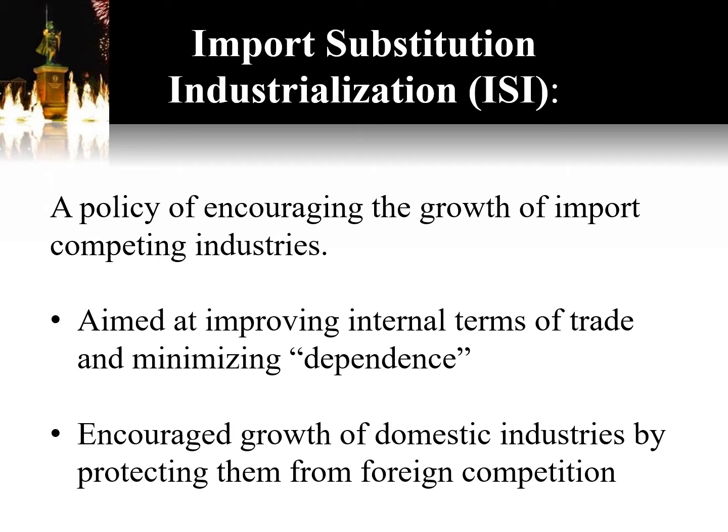So clearly what you need to do is manufacture your own stuff and compete with the imports, right? So you would develop your own industries to compete with these imports. And the idea was this would improve your internal terms of trade, meaning the value of what you were producing versus what you were buying. And the way that worked was you were going to encourage the growth of domestic industries by protecting them from foreign competition.